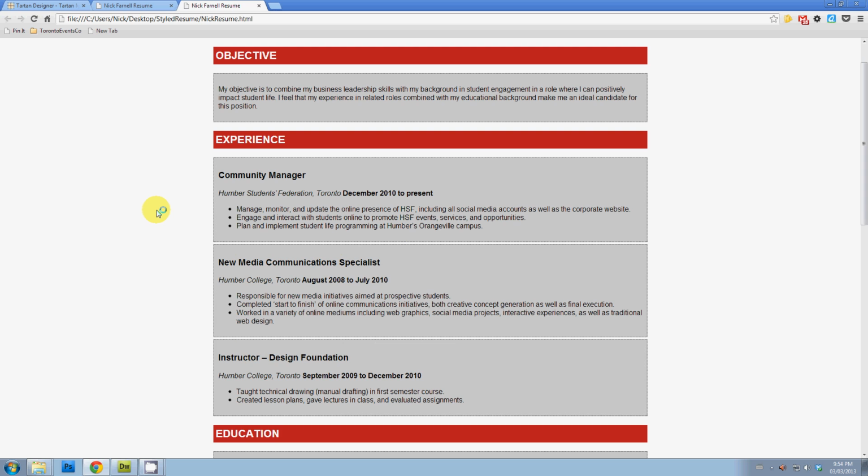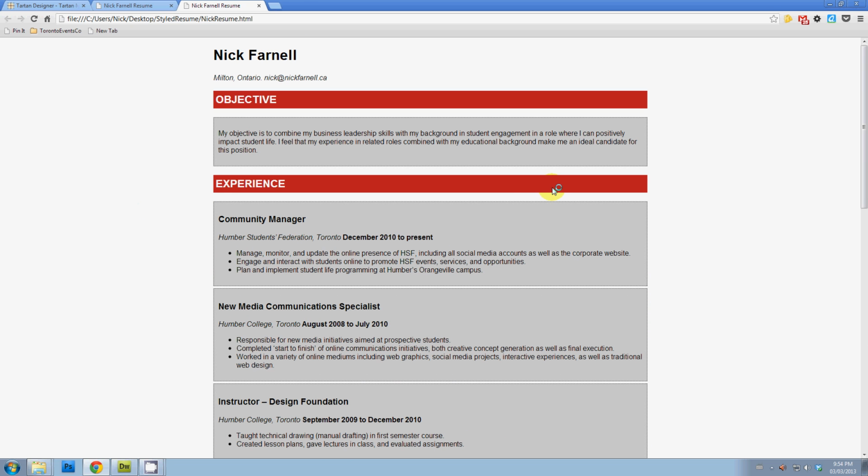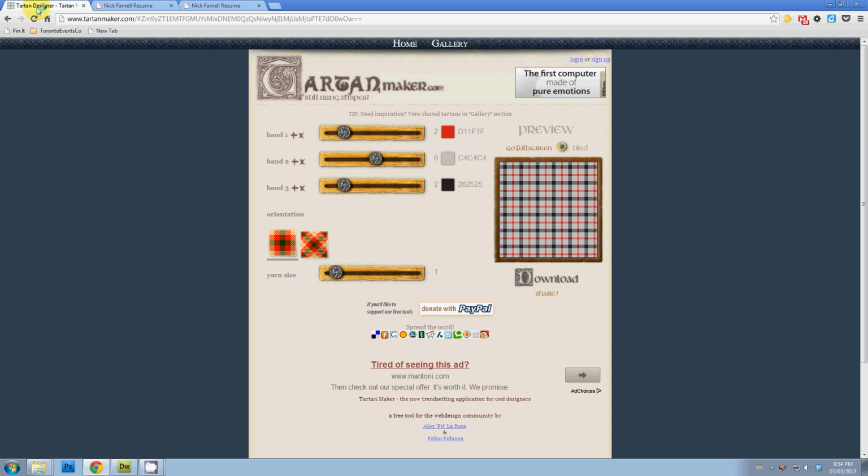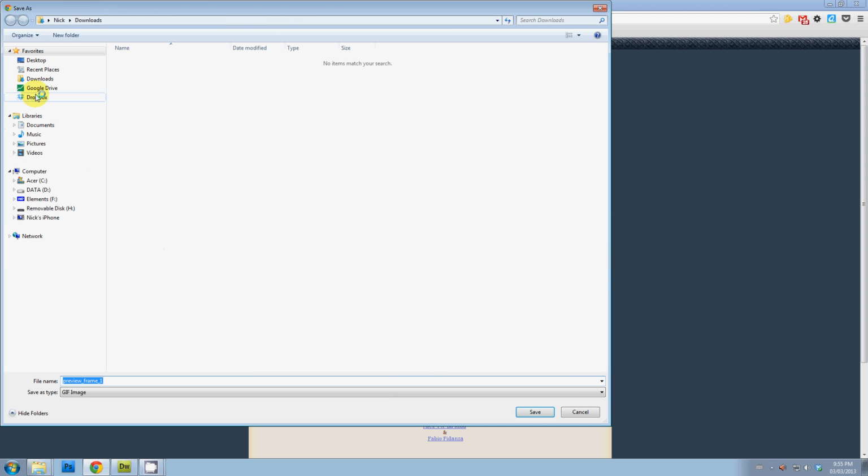What I want to do next is add a background image to this. Last time we added a striped background. This time I'm going to mix it up a little bit, and in my case I'm going to add this plaid background. You can add whatever background you want. Just Google search background generator, and a lot of different sites will come up. I'm going to save this image. I'm going to make sure that it's in the same folder, and I'm going to call this plaid BG.